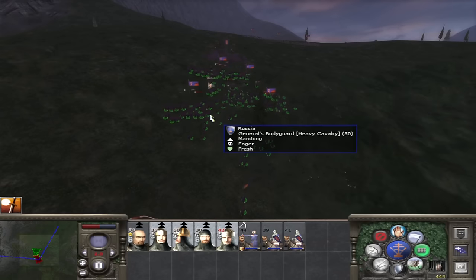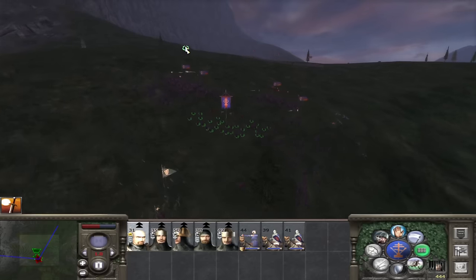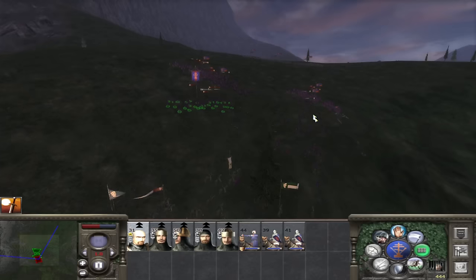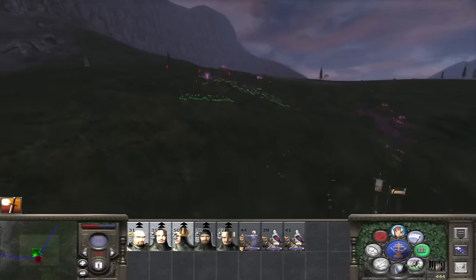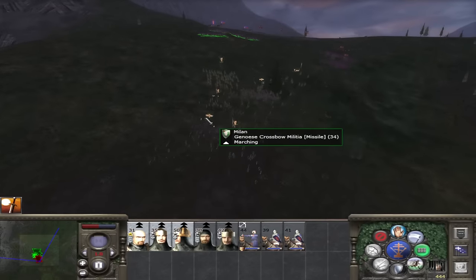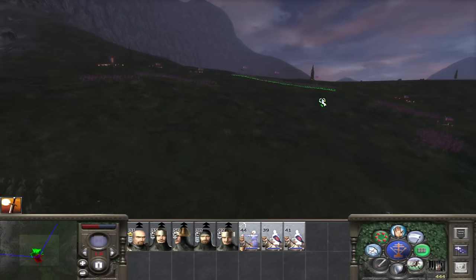Move away from them, hopefully they'll rally. Actually, I only left 34 of them behind. Move. Might rally. If it doesn't, we could be in trouble for getting the required numbers of kills. It rallied. Okay, that's good. That's what we wanted. All right, you guys. Good, we're drawing away the general's bodyguards now. That's good. We want these guys here to shoot them.